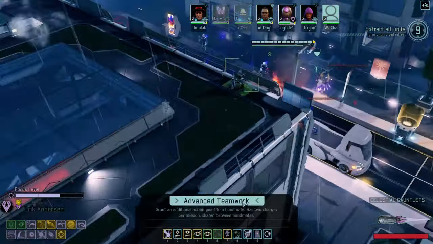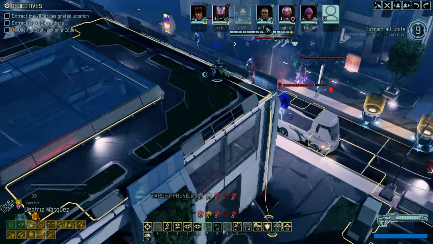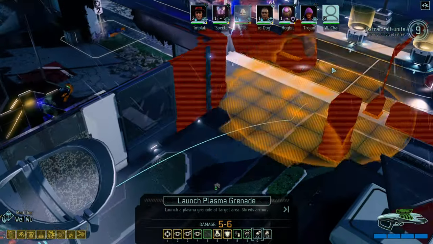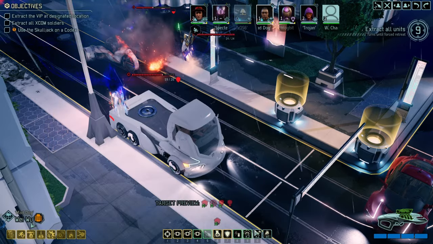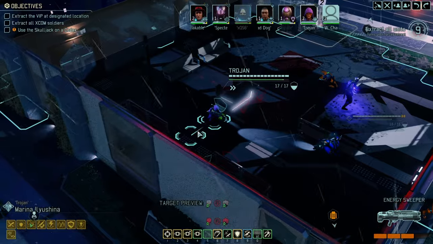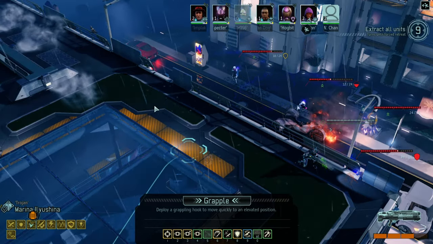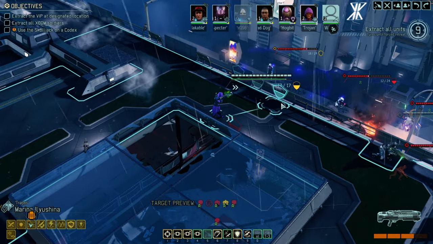Need to come up with a different plan. And that different plan will include advanced team working. Free reload. That's a mimic beacon that we could use. Heading out. More cover if needed. Could go for this. We'll also just take care with frost bomb. You know what? How about we're doing this? Grapple up. Into this.